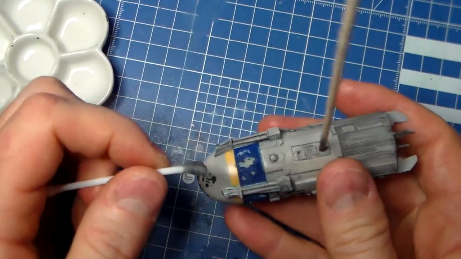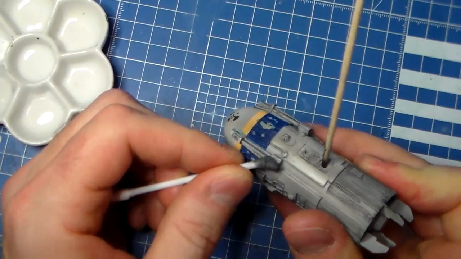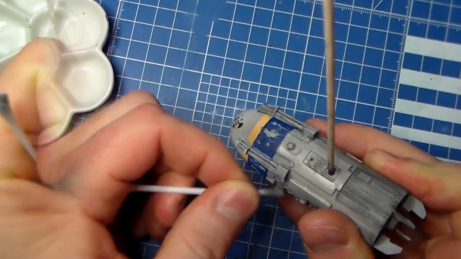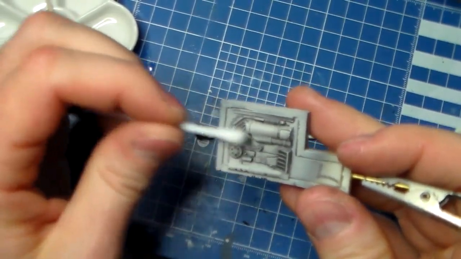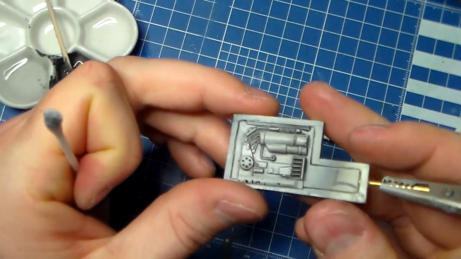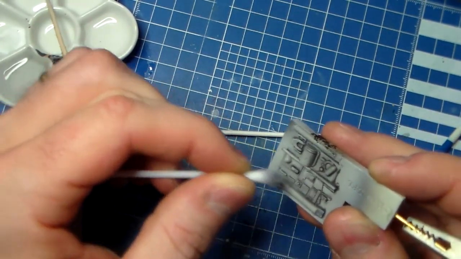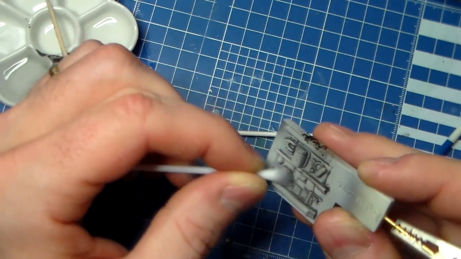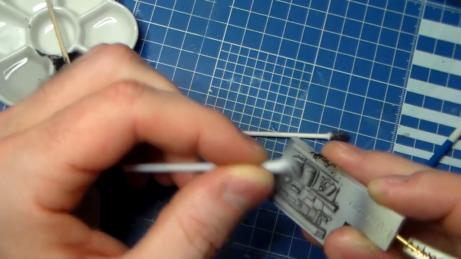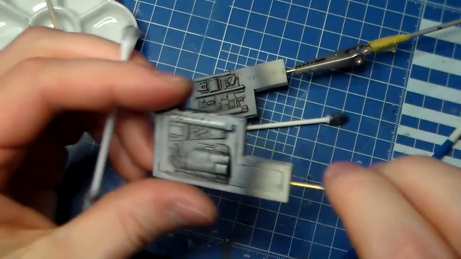Okay, yeah, I'll just continue doing this and go over the rest of the model. Some other parts are a little bit more stubborn. I am using Tamiya acrylic thinner to remove the excess, and it works a lot faster than water. So, yeah, happy about how that is turning out.